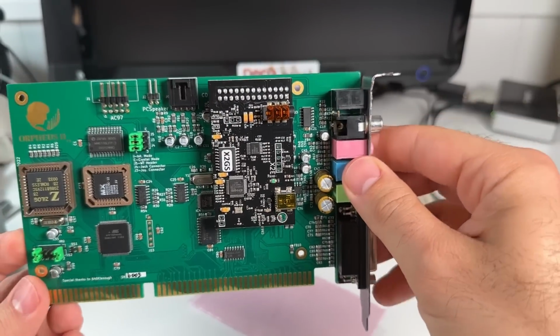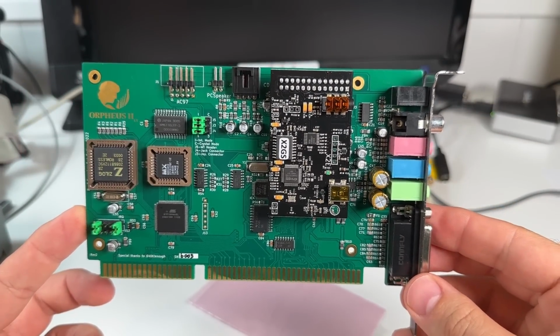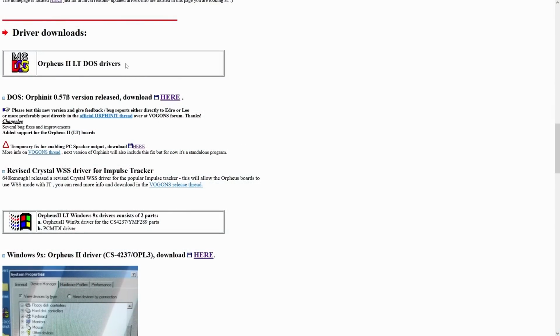But first, let's take a look at the software and drivers. One nice thing about the Orpheus 2LT is that it's got its own freshly updated software for both DOS and Windows. You don't need to go find some old Crystal drivers out there somewhere, and you can rest assured that you've got the right ones. So let's start with DOS.